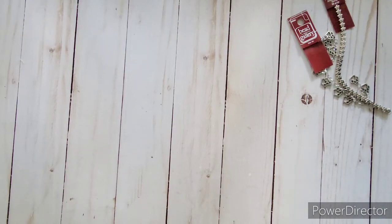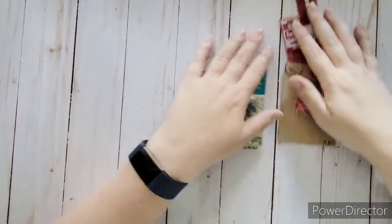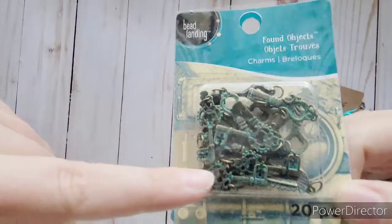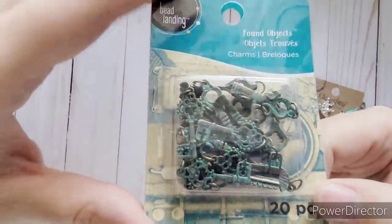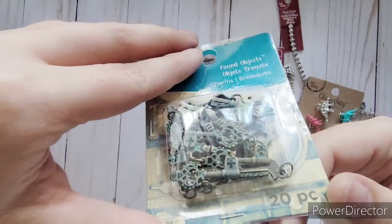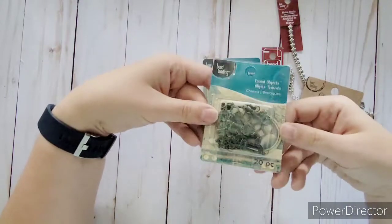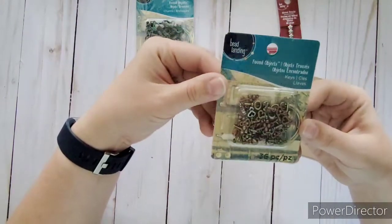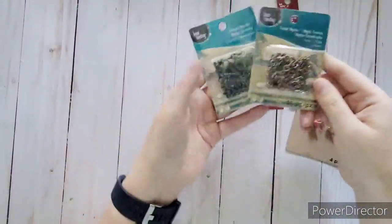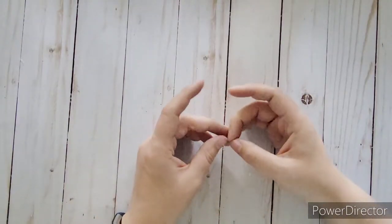None of their beads or charms were on sale but I got 20% off all of them. I found these really pretty keys with a patina look. I went back and forth on whether it was worth it — I think they were $3.99 or $4.99 — but you get 20 of them and they already have jump rings on them. I love the look of them, and with 20 in the pack plus 20% off and the $5 voucher I gave in. I also got this pack with 36 small keys in silver, gold, and copper, which I thought would be really cute hanging on junk journals, scrapbooking, cards, and albums.